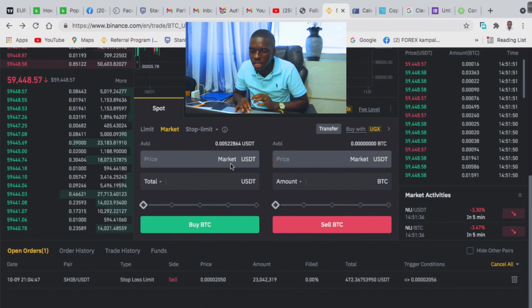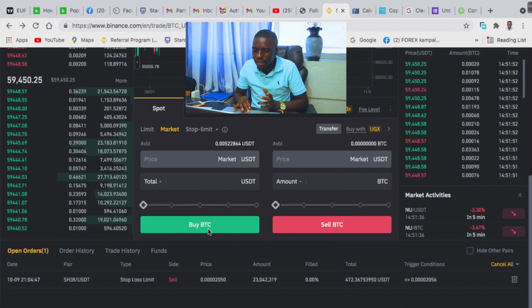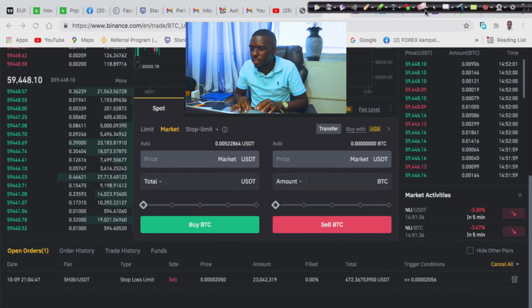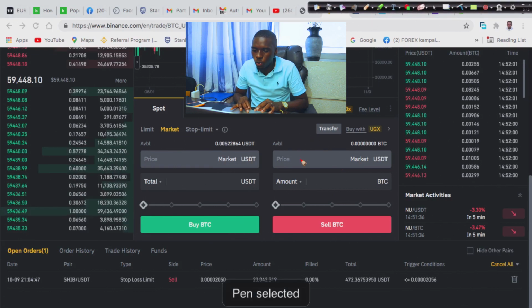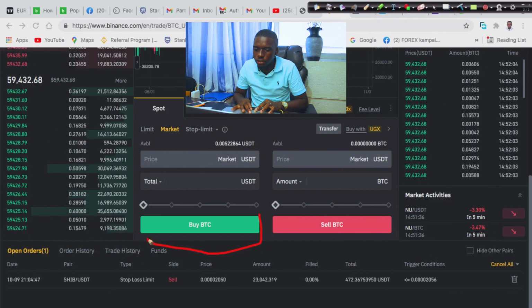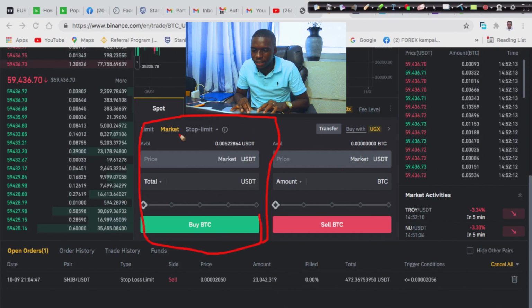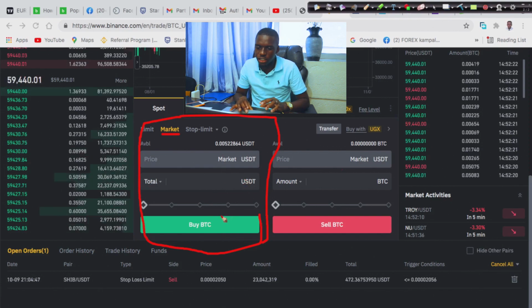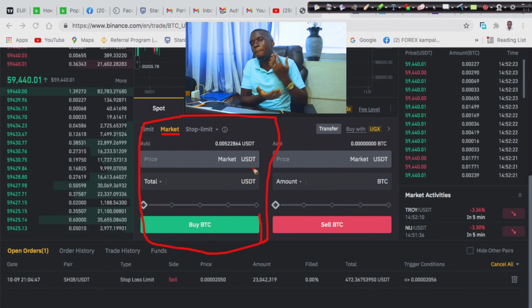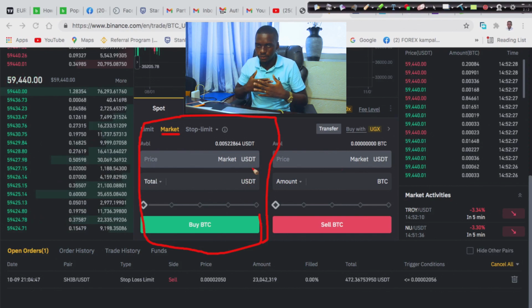When you're buying the BTC, this is the parameter you're supposed to use. First select market. When you click on market and then buy, this means that you already have the USDT that you're using to buy the BTC.